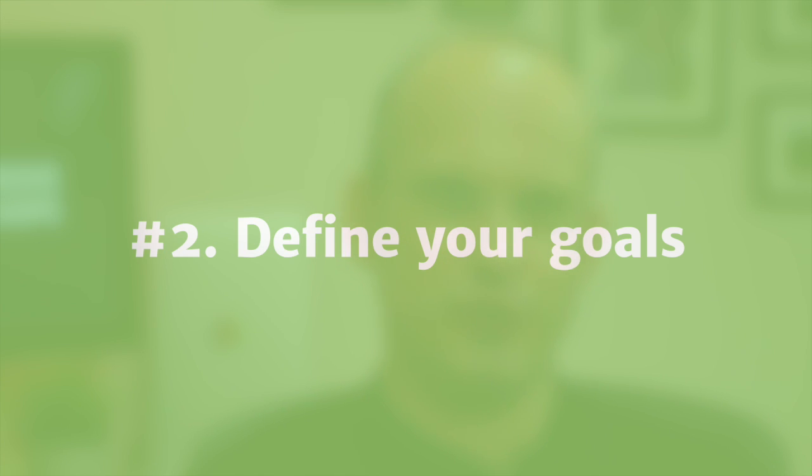Tip number two: define your digital goals. Make sure you've defined some goals for digital. These act as your framework for the discussion and stop the group wandering off on flights of fancy. Without clear goals, before you know it, you'll be launching yet another mobile app. If this is your first workshop, take time to define the goals for digital as part of the session. If you've run a workshop before, make sure you pin up the goals that all have agreed to so that everyone can see and refer to them. That will keep you on track.